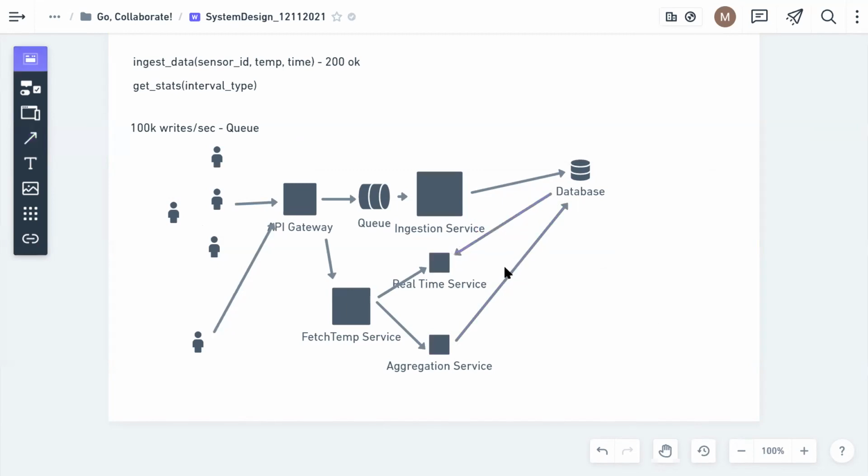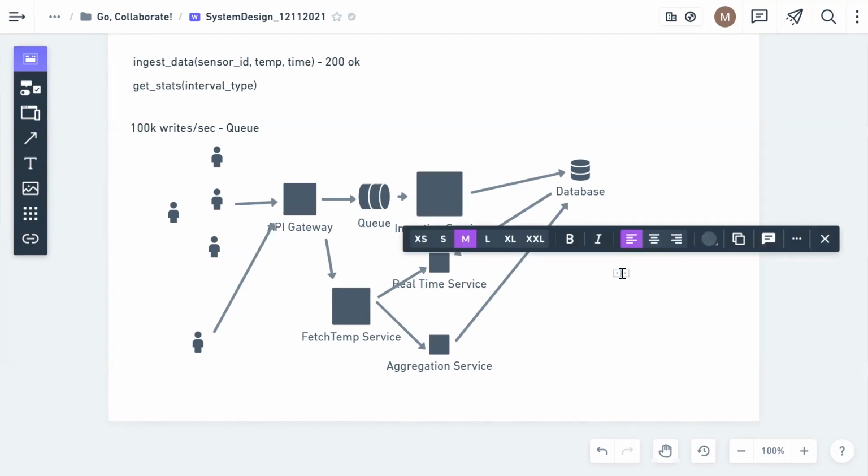So now there can be different mechanisms, whether you want to go for a push model or a pull model. Even that, I think we'll be discussing in the deep dive. So I'll just make out a few points which I feel are important and we can talk about during the deep dive.